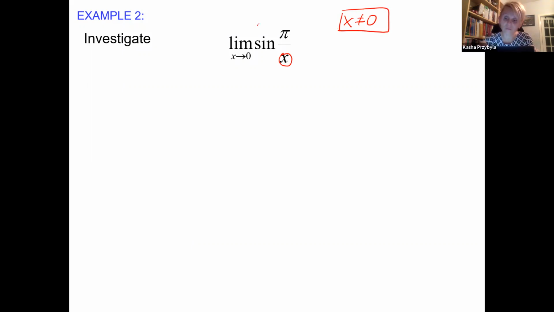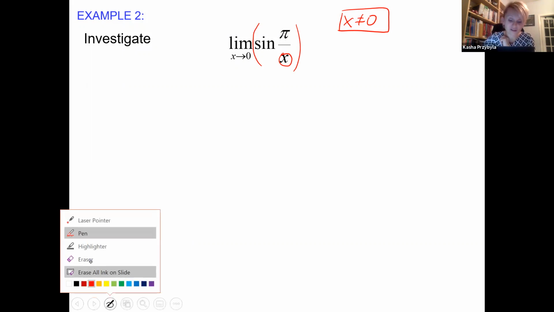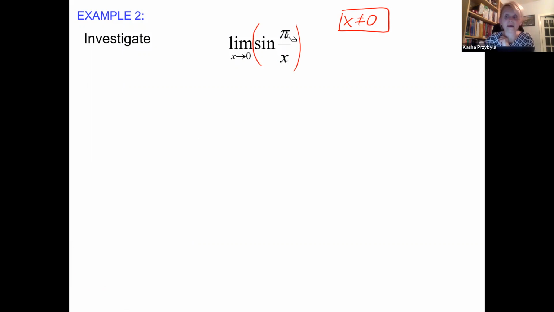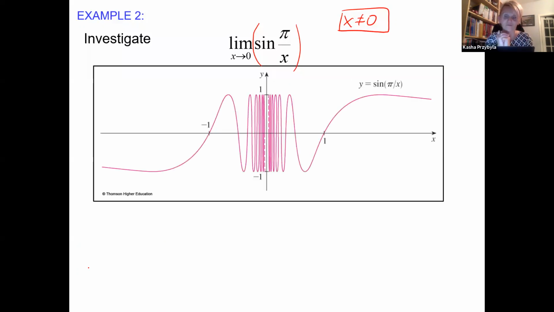You will probably think, how can I investigate this? It would be nice to see the graph. If the function is a little more complex, we can't really do an algebraic operation, which we will learn in the next section. You have to see the graph. For this complex function, we will provide the graph, so let's look at it.